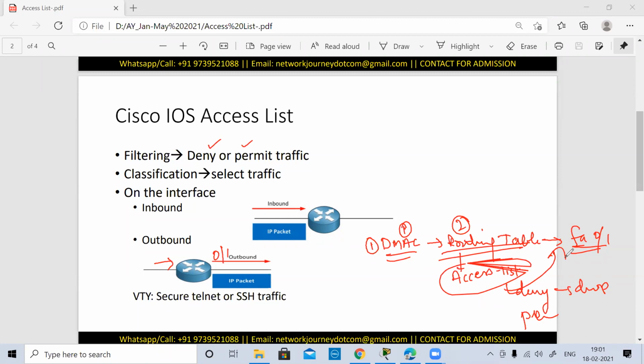Okay, after it checks whether to forward that particular traffic to the interface or not, that is outbound. Inbound is when the traffic hits, and then you check whether you have to accept it or you don't have to accept it. So we are going to learn this in detail when we configure. We are going to take it on Packet Tracer.